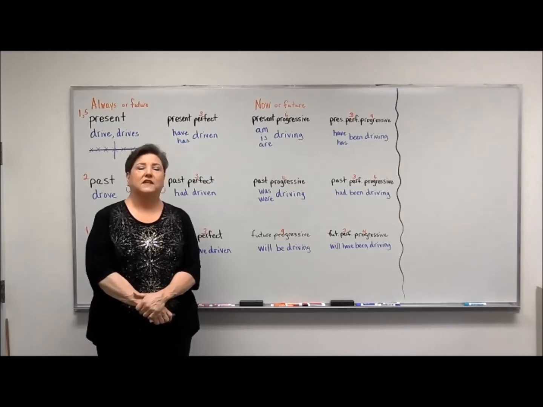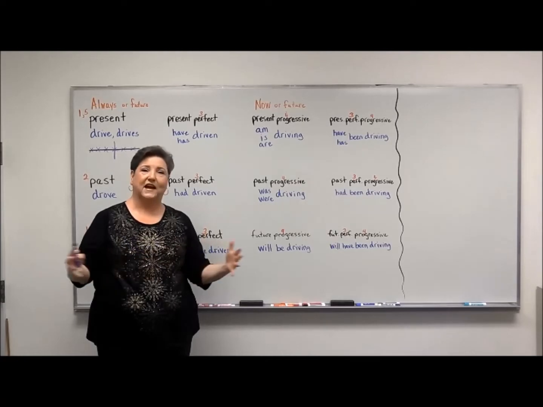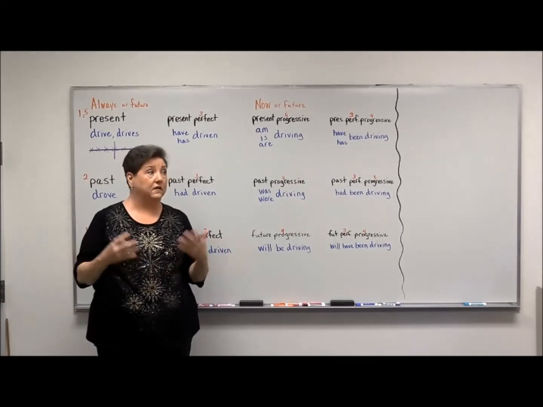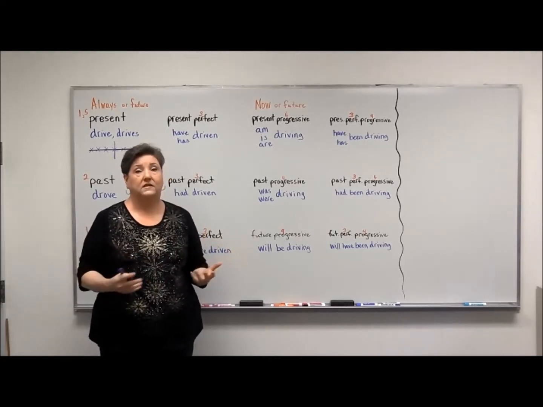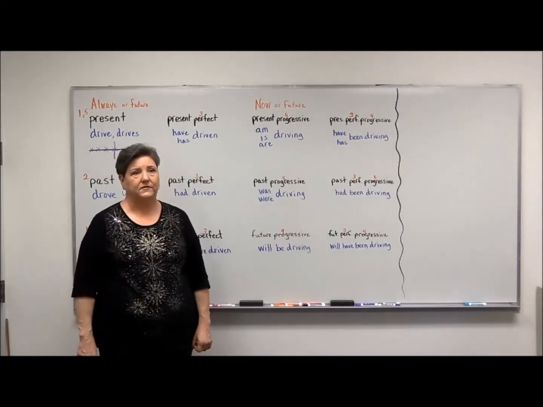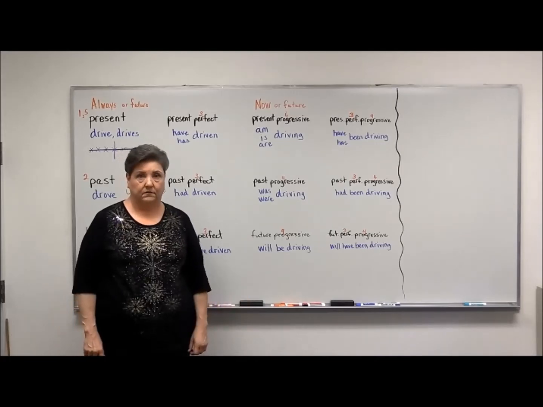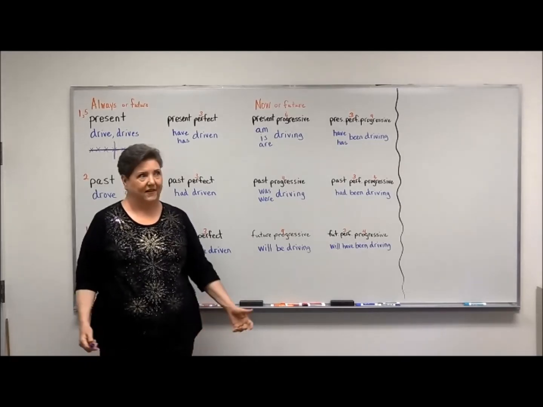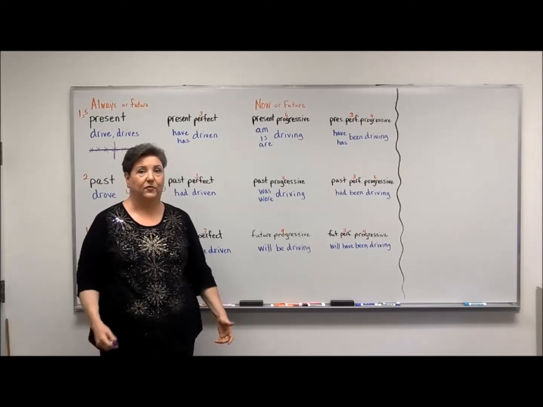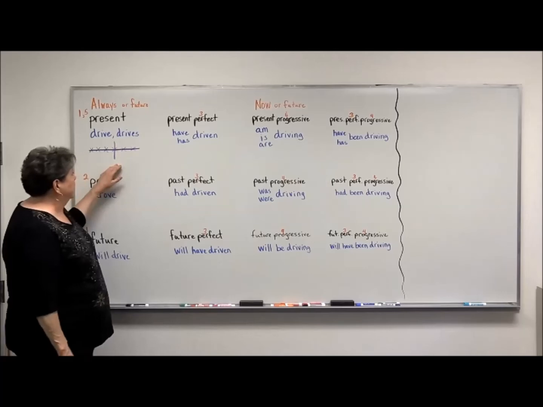How about this one? I usually get out of bed at 6 in the morning. Usually. See, those words are helping me understand that the present tense does not mean now. It means usually or always. It's my habit. Even if you make it negative, it's still always. We never go to that restaurant. We never go. That's something we always do. We never do that. So that's what the present tense means.